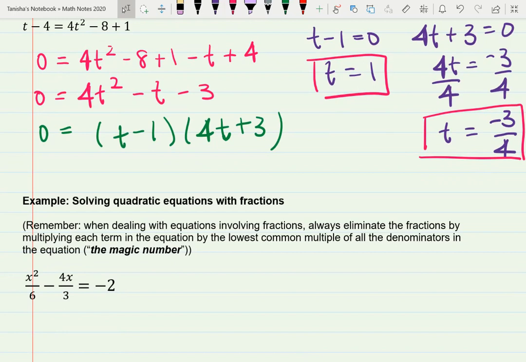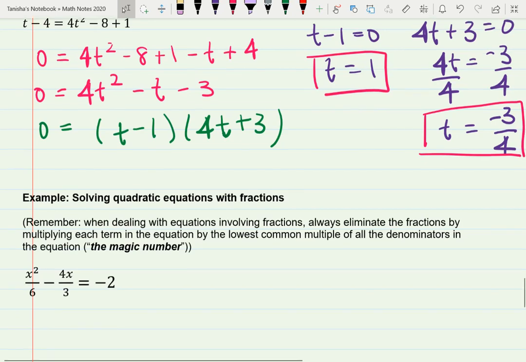Okay, again, if we substituted both of our solutions into the original equation on the left side and the right side, one at a time, the left side would equal the right side, showing that both are solutions to the equation.